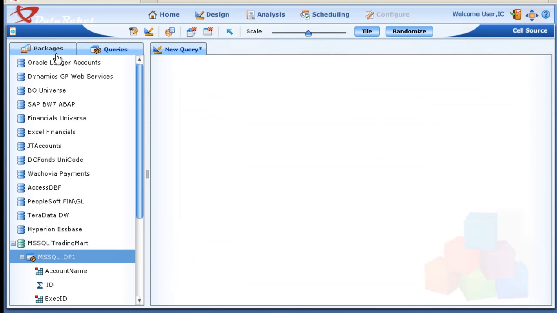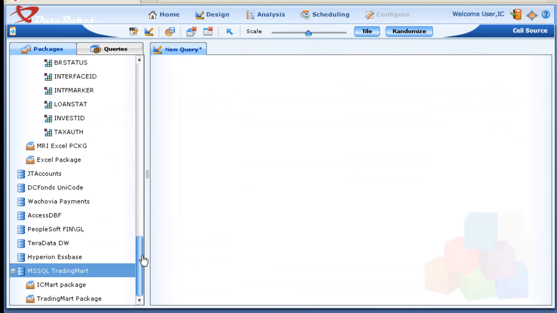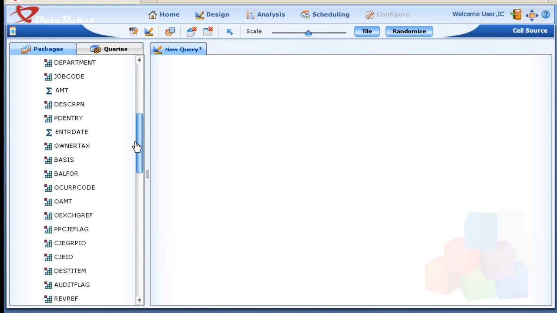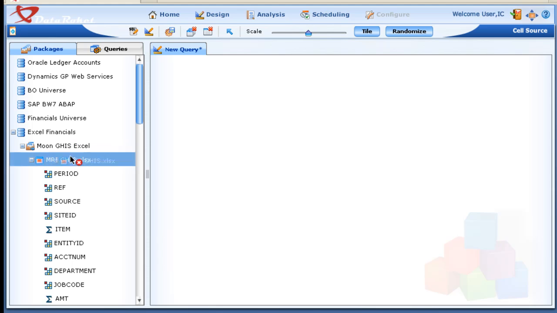I happen to be a data architect, say in the field, that knows my data very well. So immediately I can drop in a query against a data source and extract information and use DataRocket to merge and associate this. So what we'll do is we'll go back to the Excel piece where we were at, cell source. Let's say I want to build a query against this source.